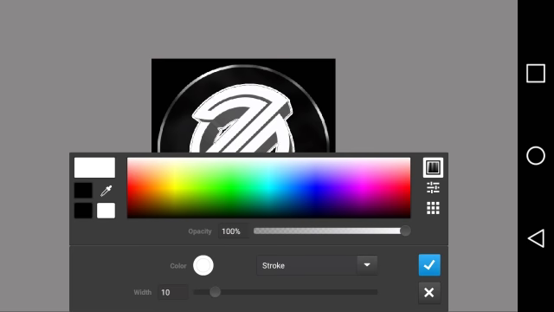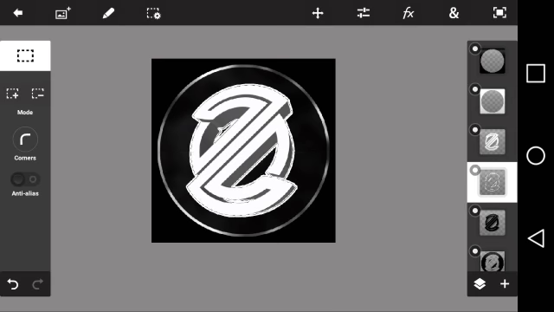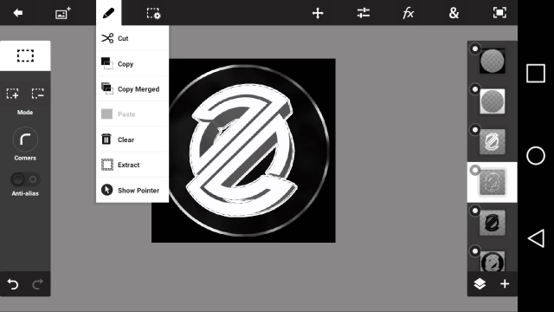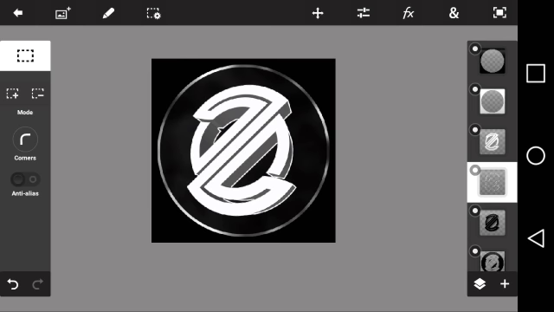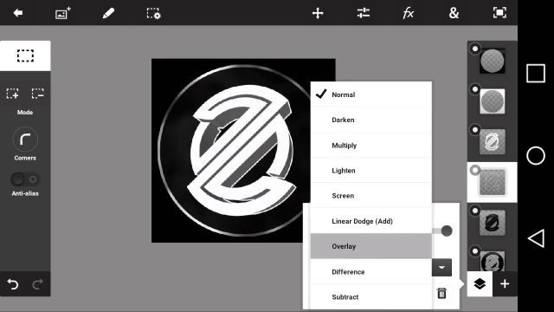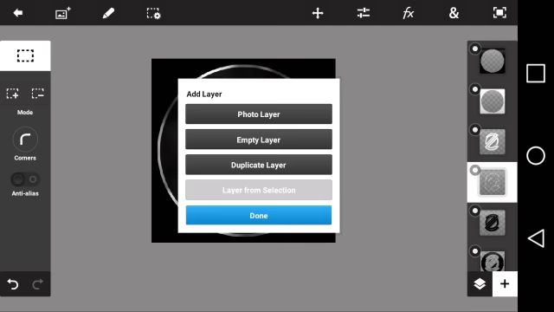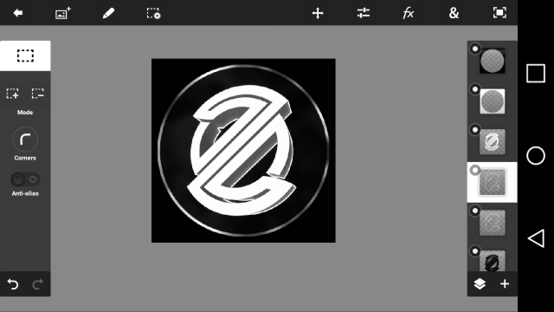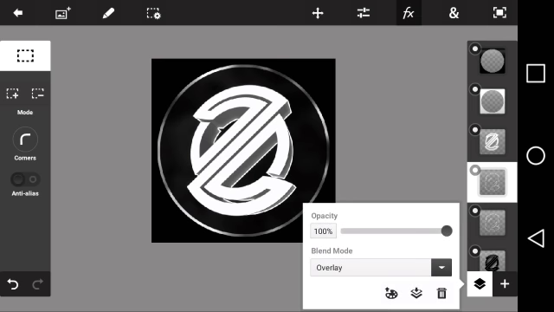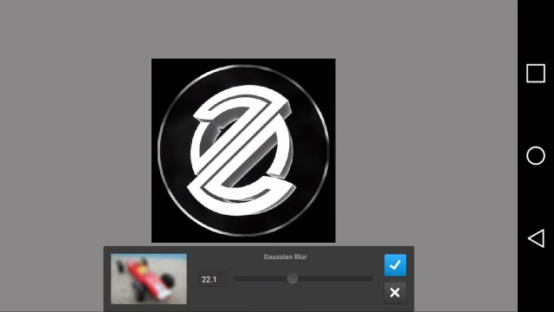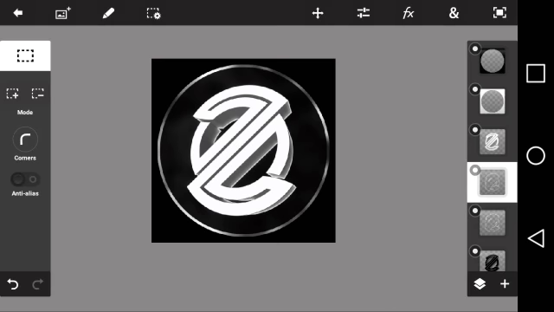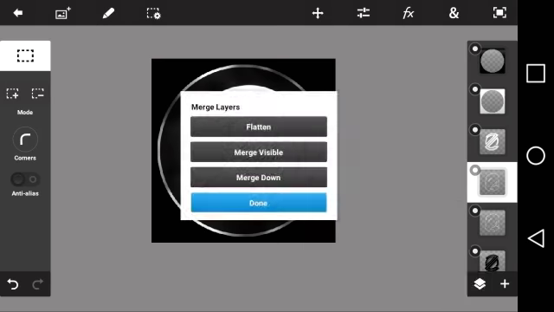Depending on what kind of logo you have, it does depend on how much width you want on your stroke, but I'm just going to be using 10, and then just extract it with the selection still on. And then go to the blend mode, change that to overlay, and then duplicate it, and then add some more Gaussian blur. And then merge them again.